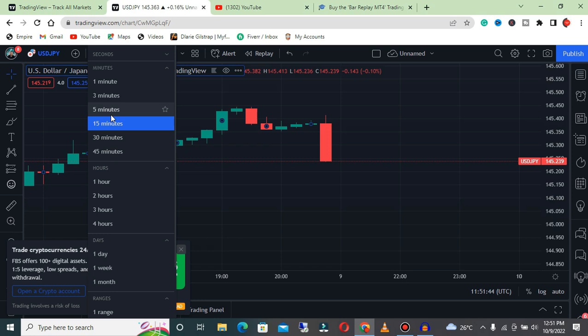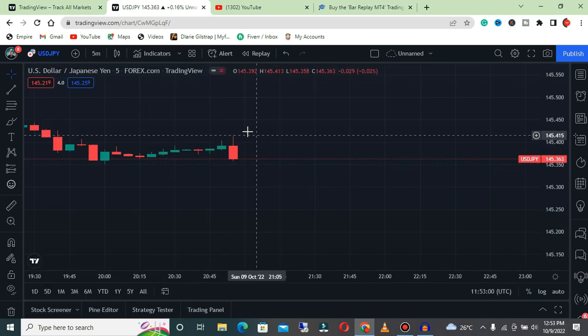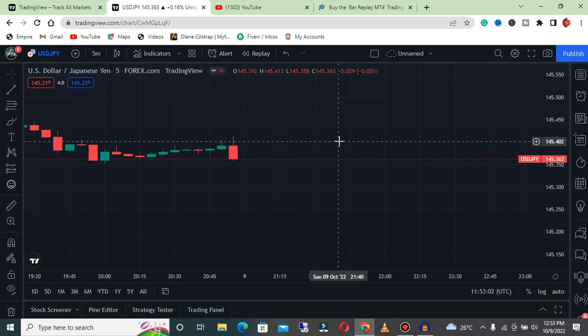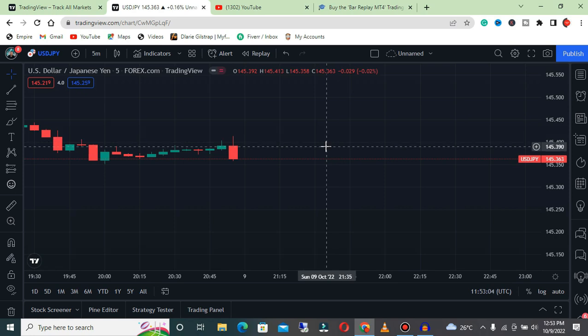So when someone says they're a scalper, it actually means that they trade within a few minutes. It can be 1, 2, 3, 4, 5 minutes to even an hour. All right, so this is what it means to be a scalper. A scalper is just someone that needs to make quick money in the market. The full explanation is that a scalper usually trades within minutes at the most.